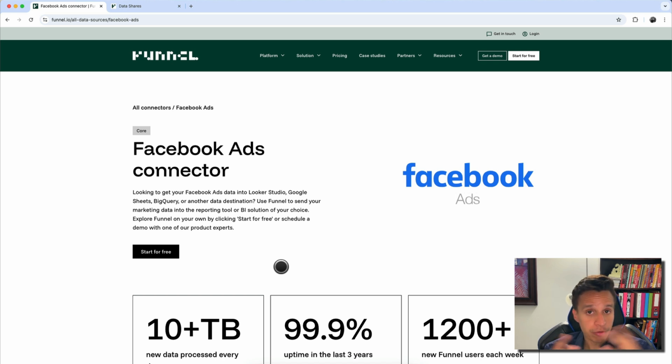I know that if I connect with Facebook, if I connect to Google Ads and a bunch of other sources, the data will be there every day, refreshed, the numbers will be accurate, and any kind of issues are typically handled very well by Funnel in the background with, again, very minimal interaction on my end. If I can count on one hand, it might be once a year perhaps where something breaks and I need to reauthorize it, but it's very quick, it's very fast. Now let's look at some of the destinations here.